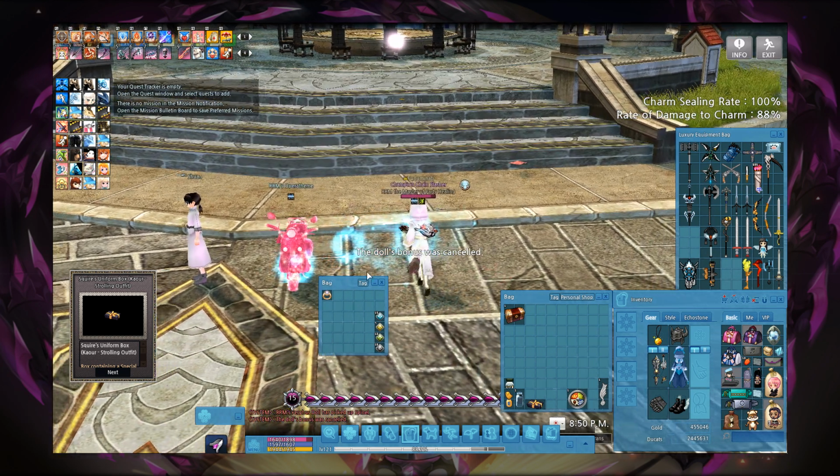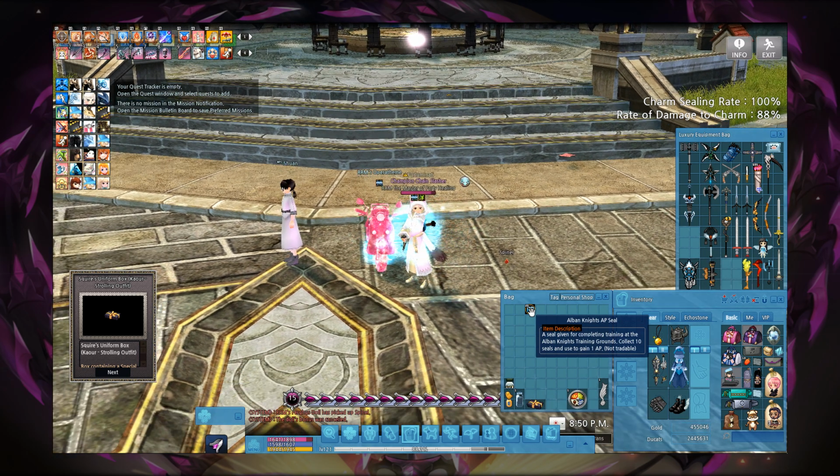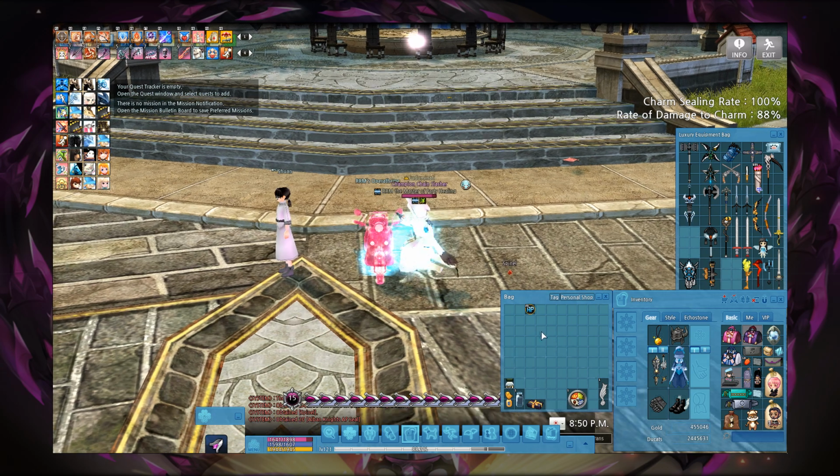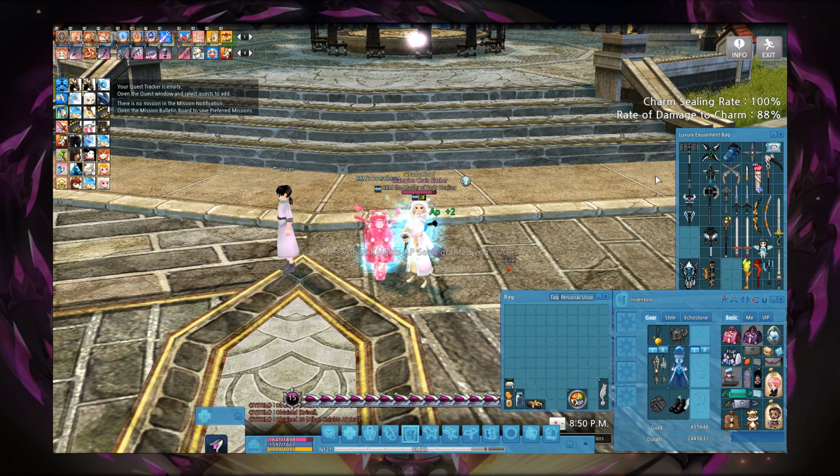I hate gems. And my elite gives me 20 AP. Well, 20 AP coupons, rather, which is 2 AP. It's weird how they're Alban Knight AP seals, but, I mean, I guess that makes sense. Alright, anyways.